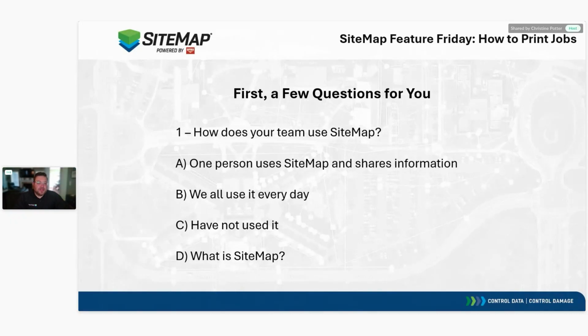So it looks like we have some information coming in here. We have 4 users that have used sitemap, so that's really good. I don't have anybody that hasn't used it at all. So, there's one. So it looks like we have a good mix of people that have been in the platform, users. We have some non-users. So all of it's good information, whether you've used the printing feature or not. We'll go through a step-by-step process. Maybe you've used printing in the past, and I can show you a couple of tricks and some pointers in the demo there. So second question that we have for you.